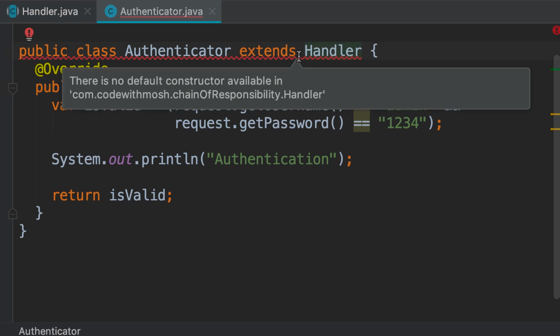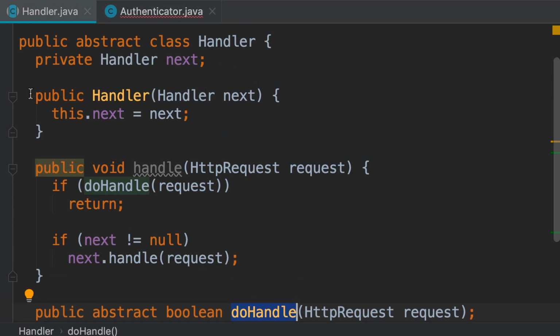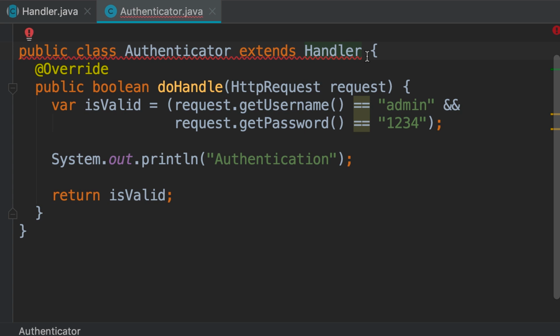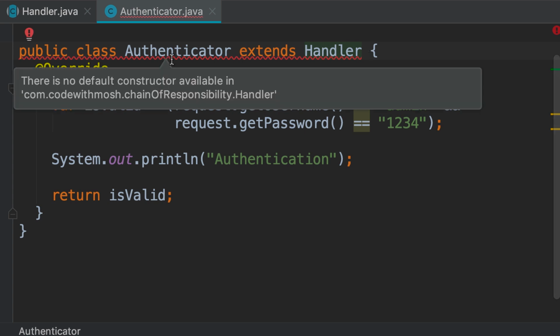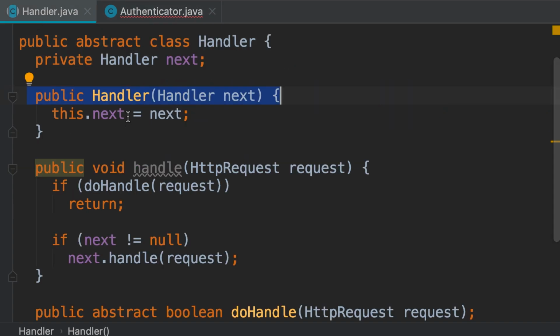Now, we have a compilation error saying there is no default constructor available in the handler class because in this handler, we created a custom constructor that takes the next handler. So we don't have a default parameterless constructor. And that is the reason why the Java compiler is complaining that when creating an authenticator object, we don't know what to pass to this handler constructor.